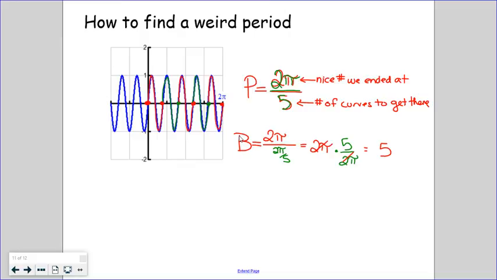But here's the most challenging part of this. I'm asking you to write this as a sine curve, but I'm also asking you to write this as a cosine curve, okay? Sine curve's easy. Phase shift, 0, starts right there at the origin. Cosine curve, what is that phase shift, right? Okay, so here's how you're going to make this a lot easier for yourself.